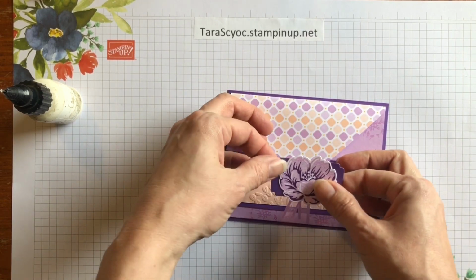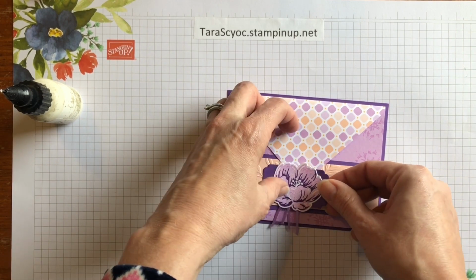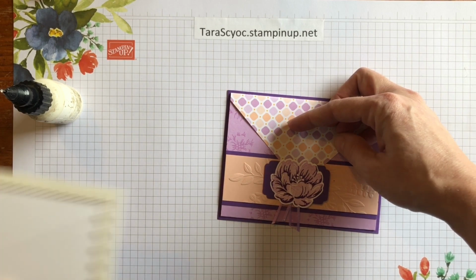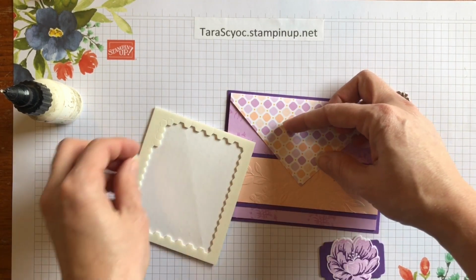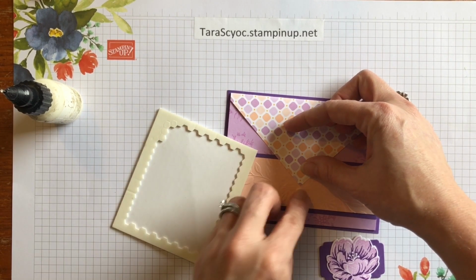Okay, and then I want to pop this up on dimensionals so that the flap slides behind the purple. And rather than guess on the back of my purple where I need my dimensionals, I'm going to pull this aside and put the dimensionals right around my flap.